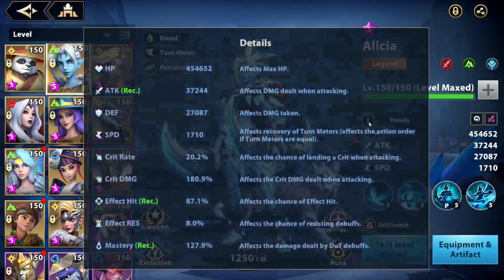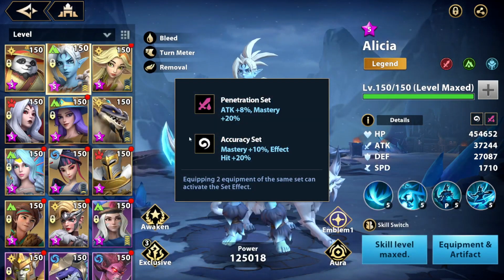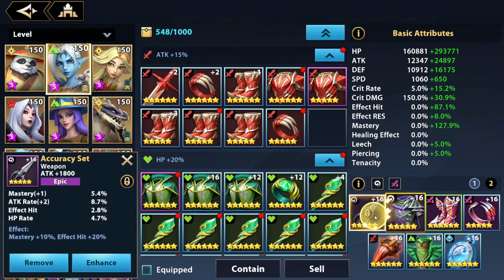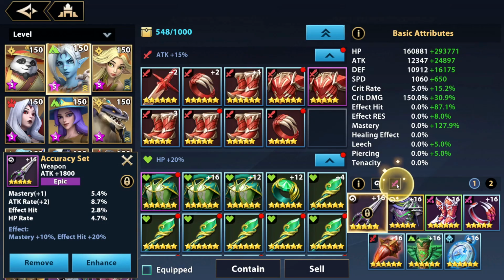Then when it comes to gear, I use 1 penetration set and accuracy set, but I will most likely use double penetration set when I get decent pieces of it, because my penetration set isn't that good yet. But you want mastery and attack rate and effect hit.